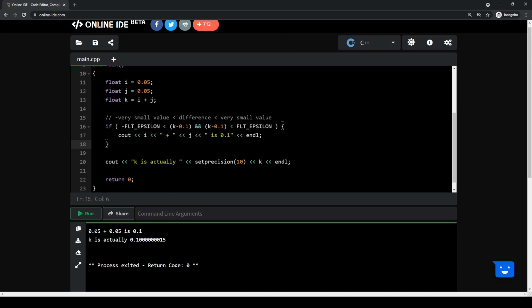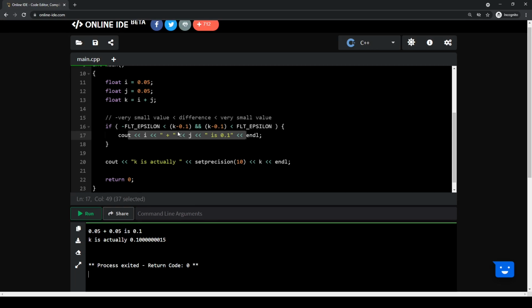Now, as you can see, we finally have this showing, because now it is not comparing the exact value, but it's comparing whether the difference is so small that they are almost equal, or technically the same value, right? So that's why you will see here. And again, k is actually this one when it is being converted from a binary representation within the computer back to a decimal representation, which is being shown onto the screen, right?